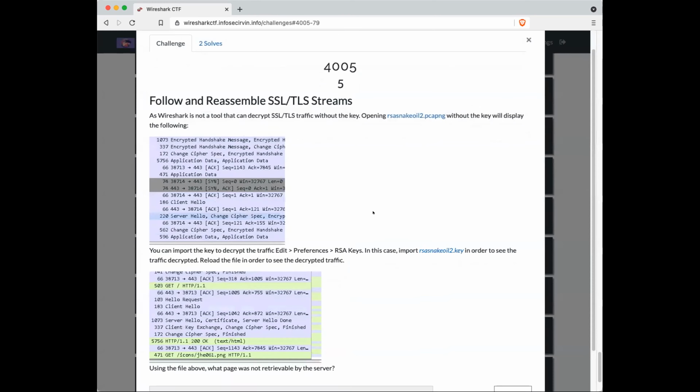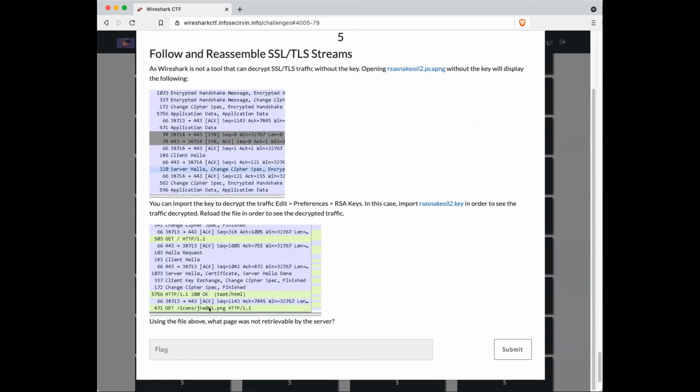Once you have the traffic visible again to you, so this is the before, this is the after, where you now get to see the traffic much more legible. There is a page that was not retrievable by the server. So remember that HTTP status codes, that's really what you're looking for.